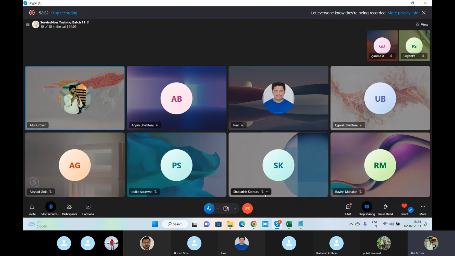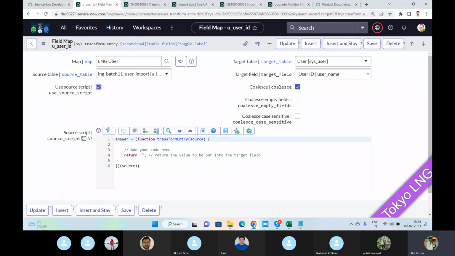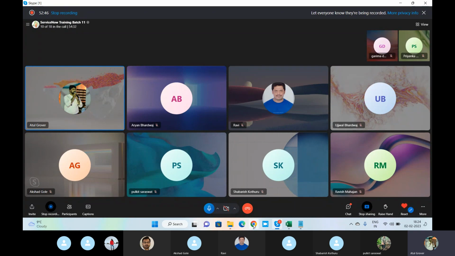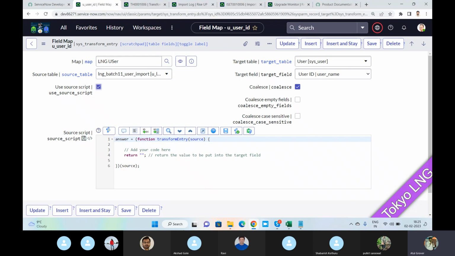Doubts, questions, clarifications, guys. Interesting topic, very interesting. If I tell you that 40-50% has been done in this topic now. But what I want from you is at least do the practice. Work on the group table, location table. If you want, you can bring the incident data as well, no problem. Download the incident template, put name, category, short description, and bring the data into ServiceNow. Because our intention is to practice this operation specifically, copy field, uncopy field.